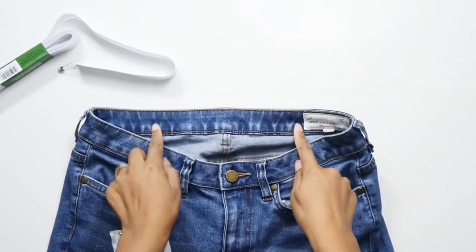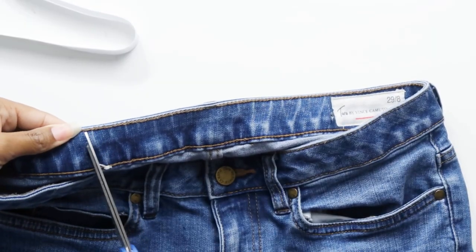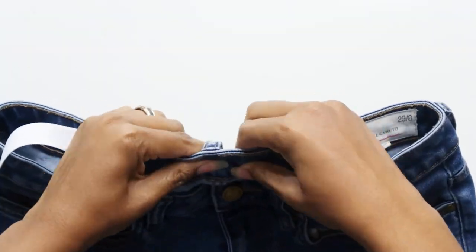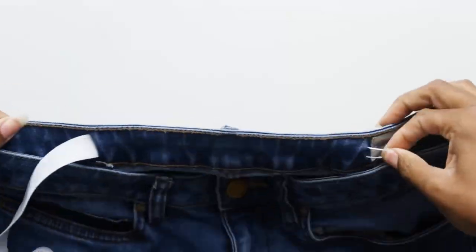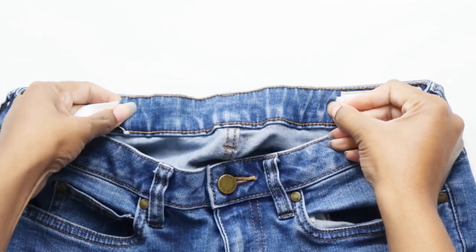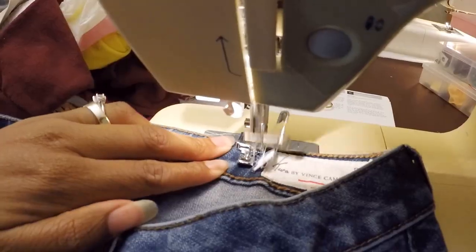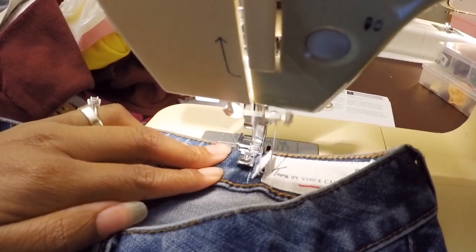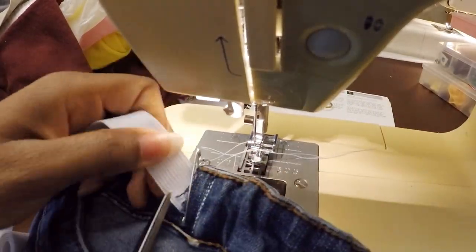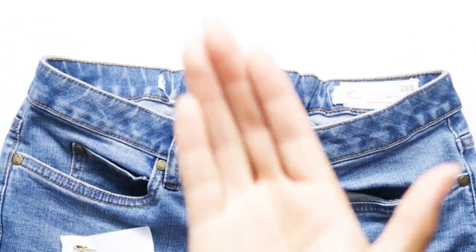I'm just going to pick a portion inside the tag that we're going to draw in. I'll snip each side only on the inside of the waistband, then put the safety pin onto the end of the elastic and push it through the waistband until it comes out on the other side. If you don't want to sew, you can just safety pin the elastic to the inside of the waistband on each side. If you are sewing or hand stitching, sew one end, then pull the elastic and sew it down on the other end. And voila — no more sliding pants!